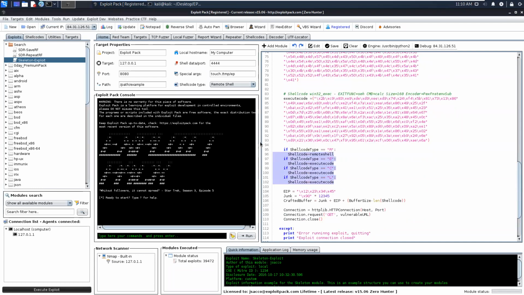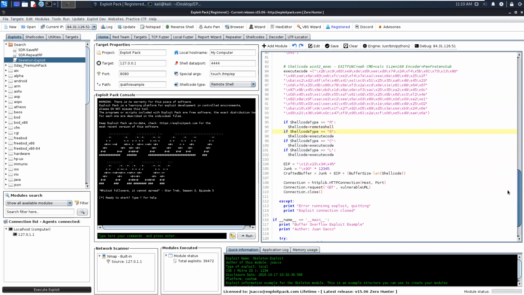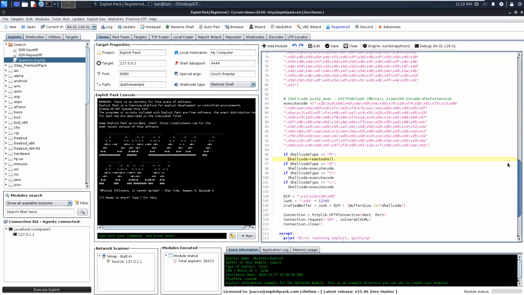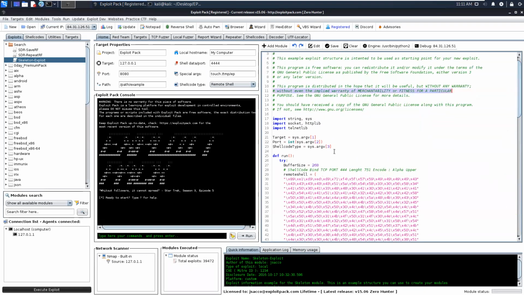These are the basic arguments that you will need. R stands for remote shell, then execute code, command, and then choose local shell. Right. So if you have this in your code, then you also need to have it in your file with the properties.